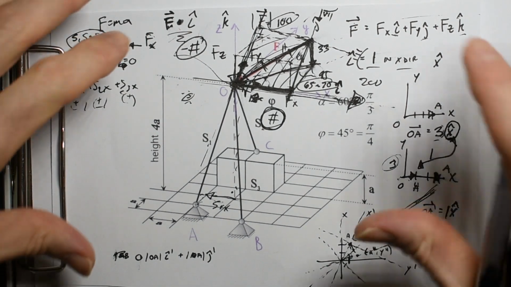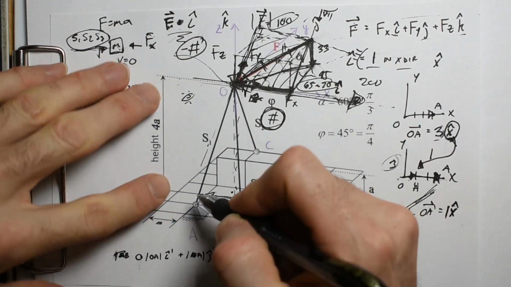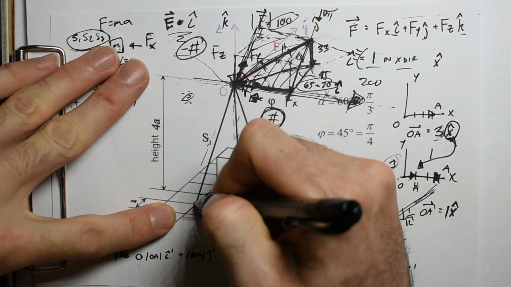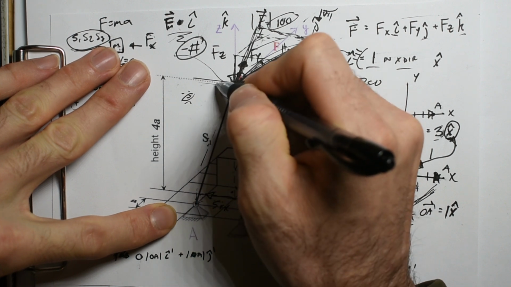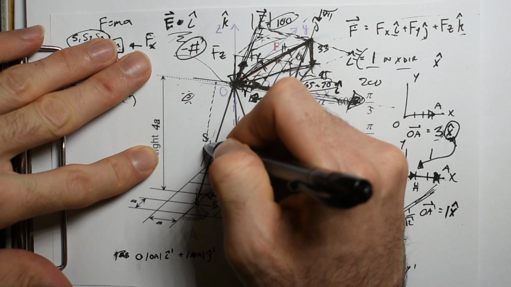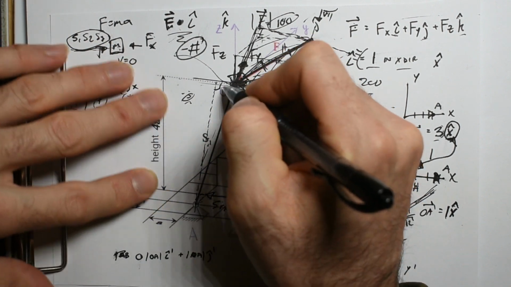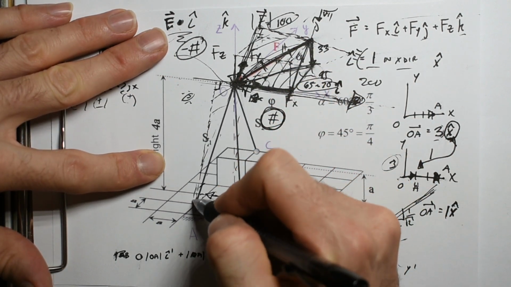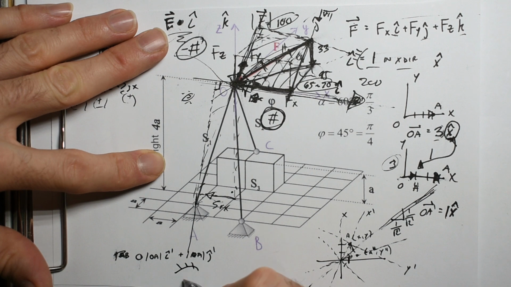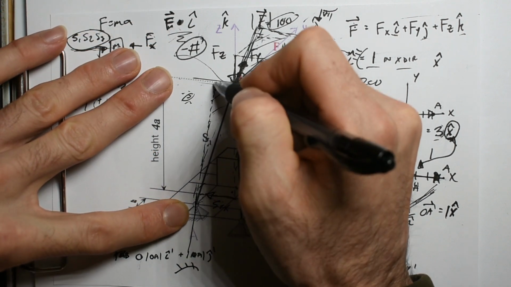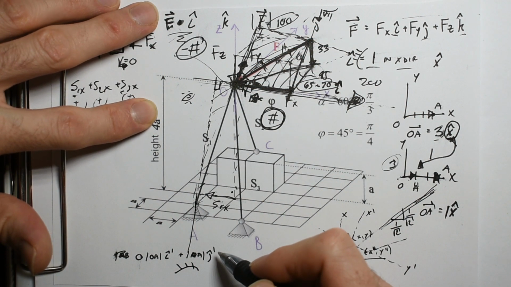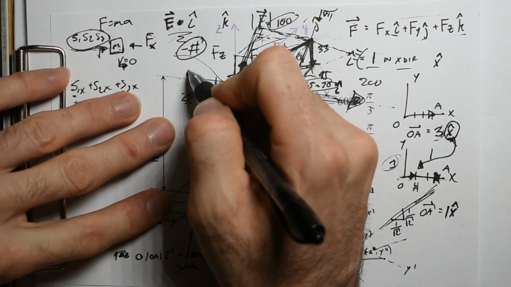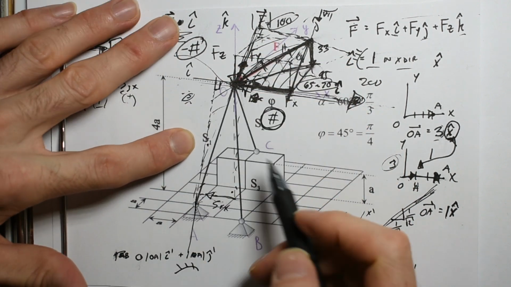Alright, I think I know where I want to go with this. So then I can also take vectors S1, S2, and S3 and find the perpendicular distance to the x-axis. It's perpendicular. This is a plane. Same thing as taking a string along this plane, shining a light, and that's going to be the shadow that appears. So that is the x component, the i hat component of S1.